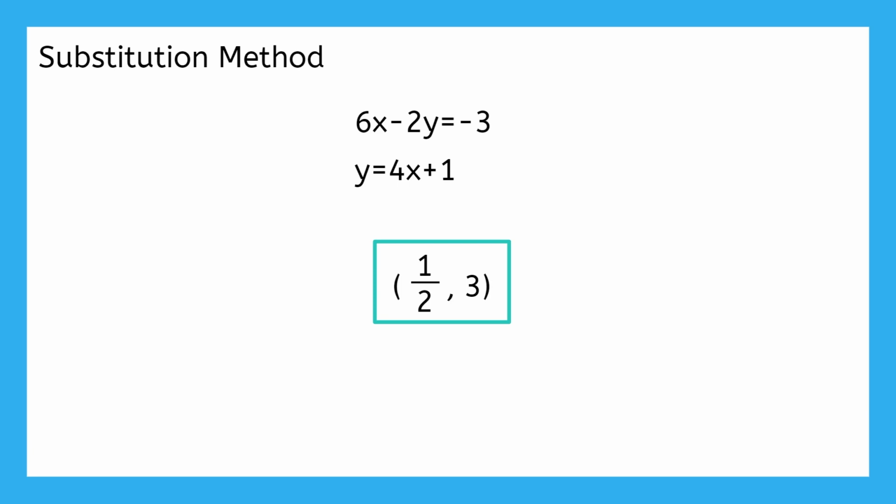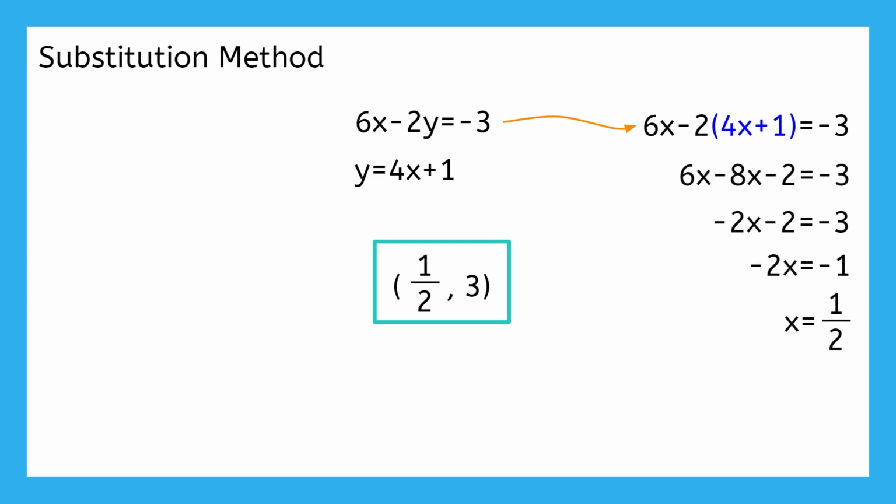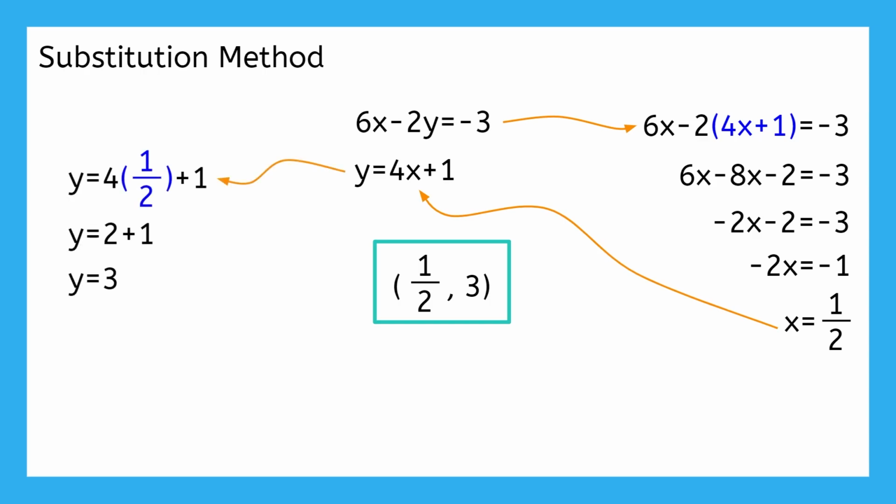Let's see. I would say that since we had an expression to represent one of our variables, we substituted that expression in so that we would have an equation with just one variable left. Then we found the value of that variable and substituted that back into one of our original two equations in the system to find the value of the other variable.